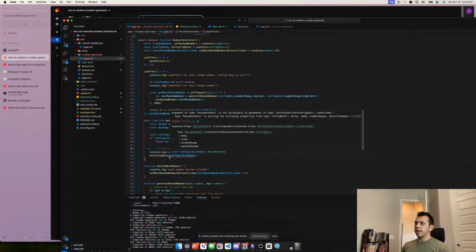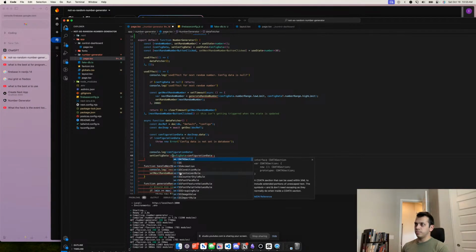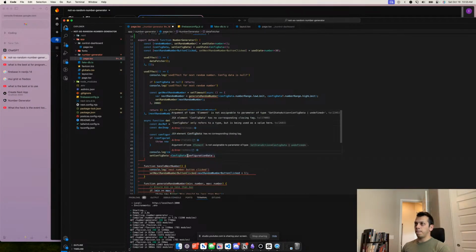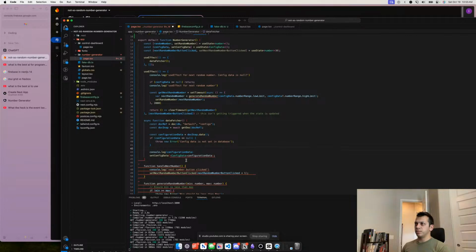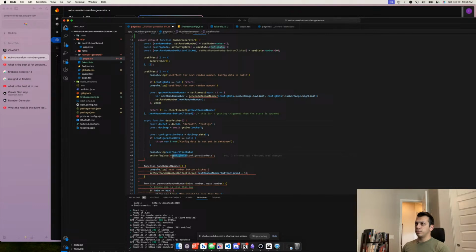So we will go ahead and just type this as, what is it? Config data. I don't know why it's doing that. There we go. Maybe. No. Trying to cast it as.